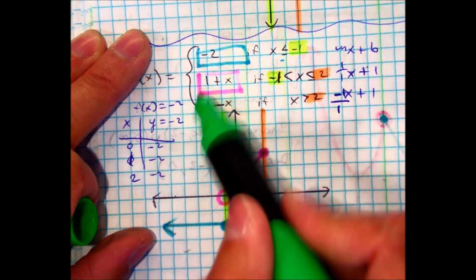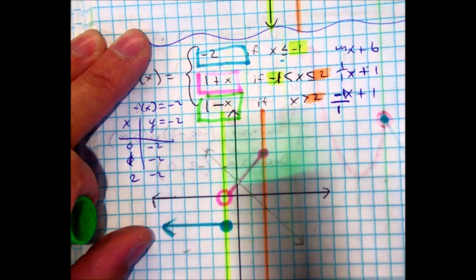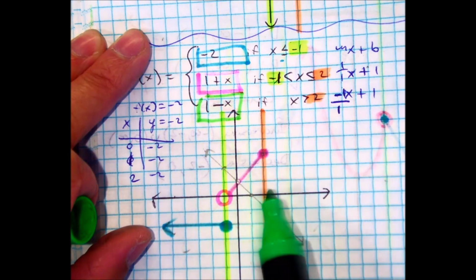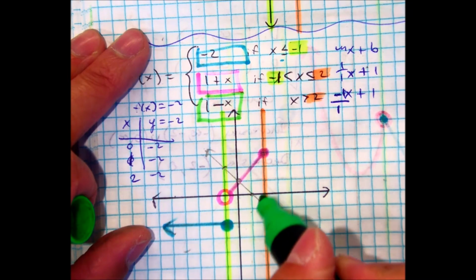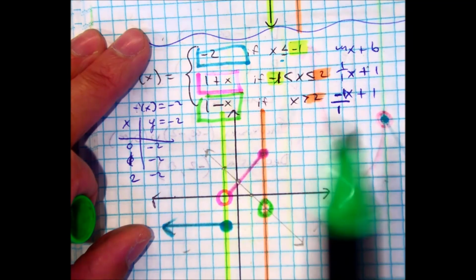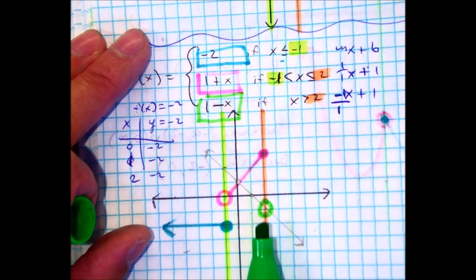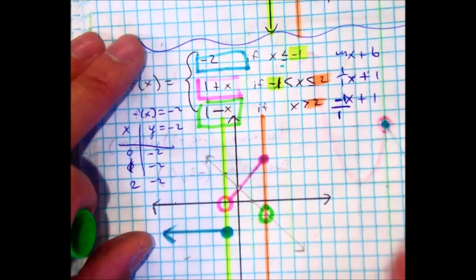Class, are you going to have open or closed? Open. So at 2, we're going to have an open circle because it says greater than. In class, where a value is greater than 2. Oh, yeah. Values that are greater than are to the right.